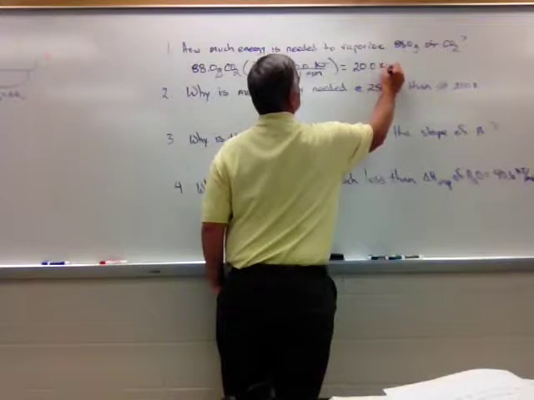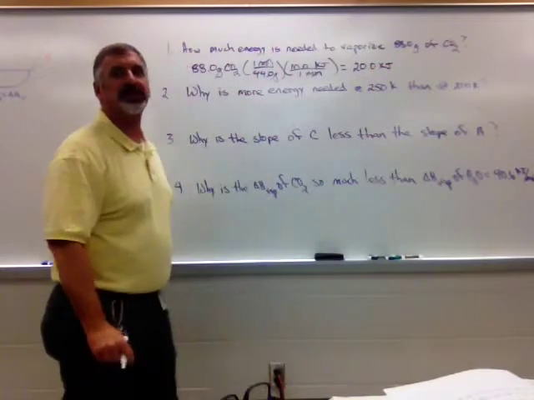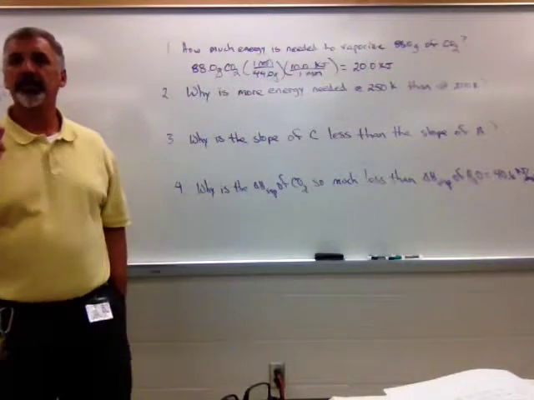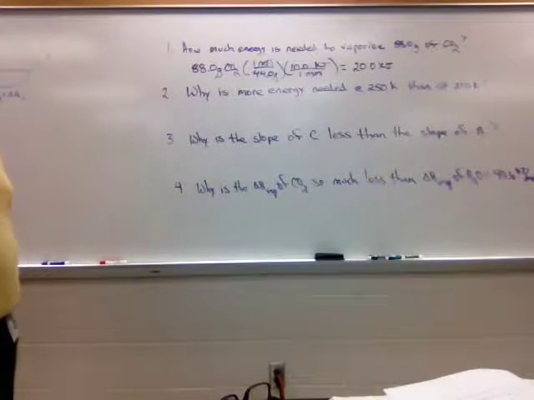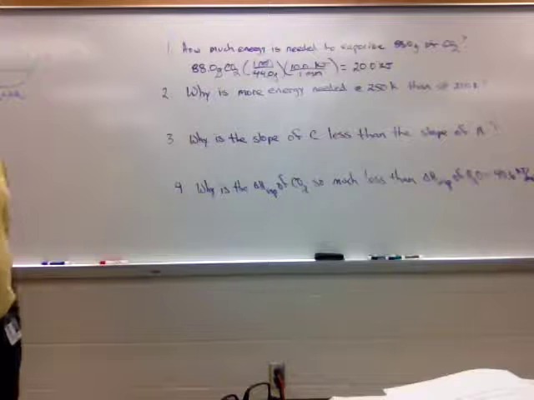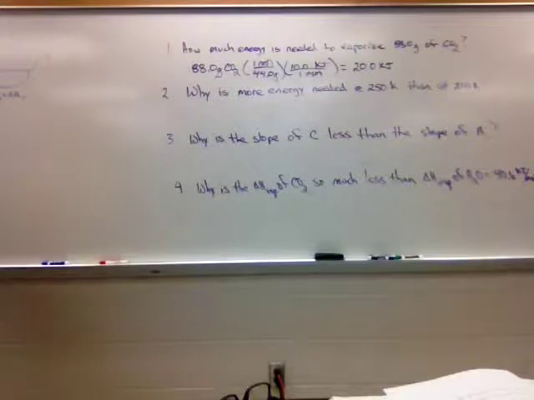20 kilojoules. So what does that mean? What's it going to do? What does that 20 mean? What did we just find? The CO2 is already at its boiling point, but we have to put in another 20 kilojoules just to get it to turn into CO2 gas at its boiling point. Temperature didn't change at all.